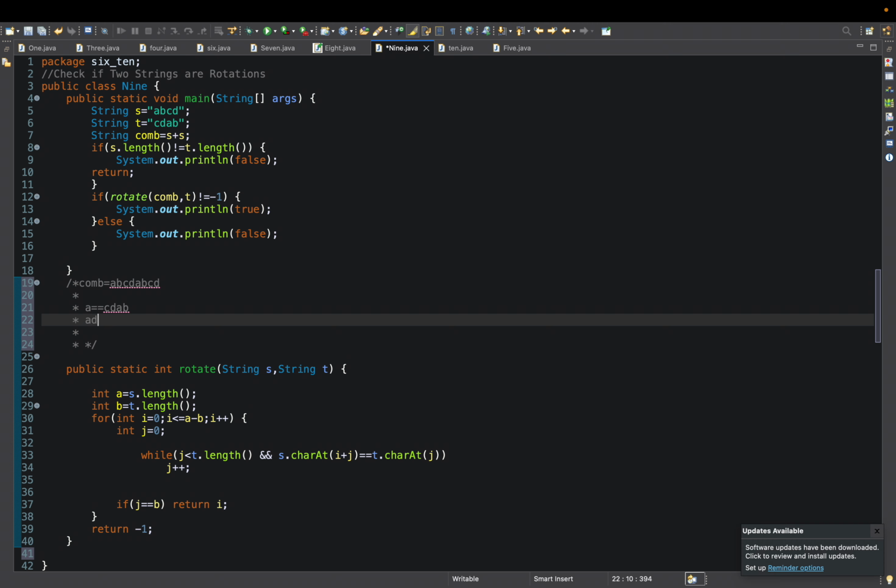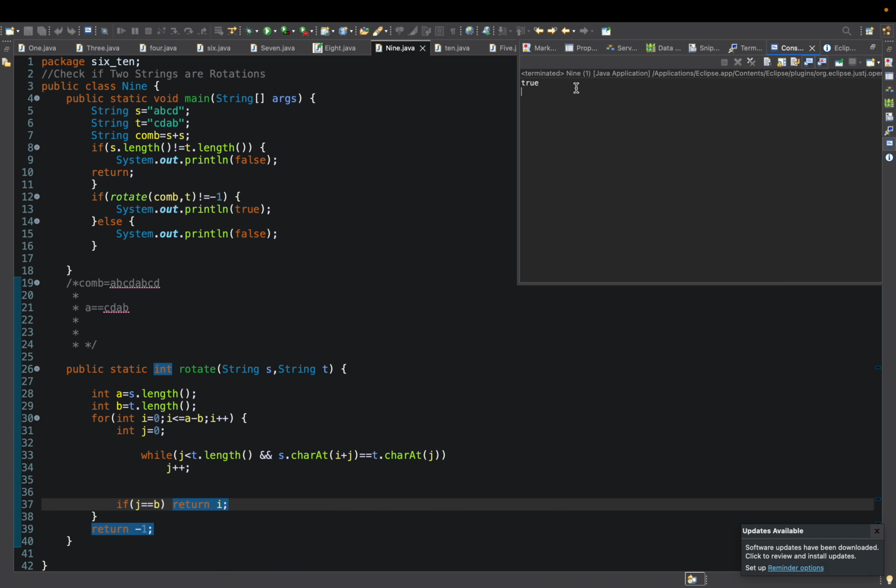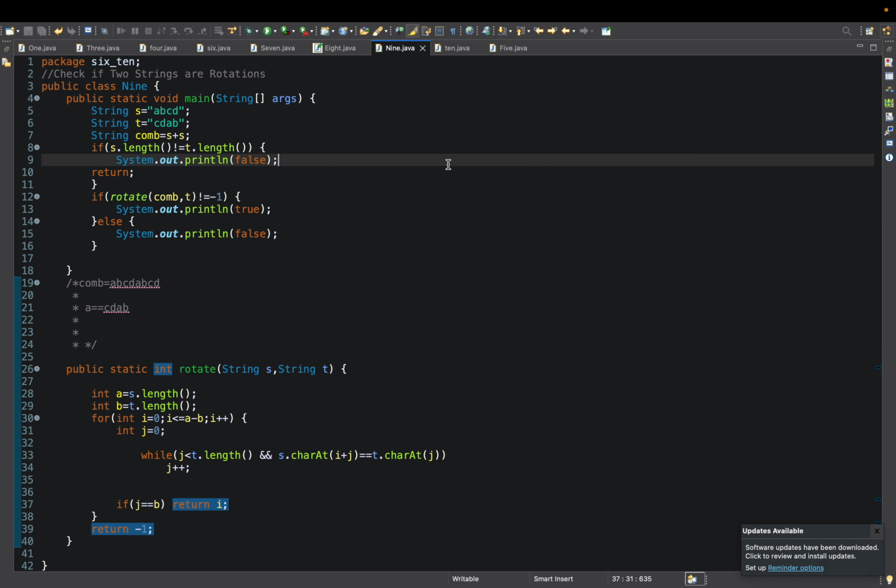Like that we generate all the substrings, then for b, a, and bb, bc, like that, testing all of them. We keep doing j plus plus. If j equals b, we return i, the index position where it started. Once we run the code we can check the output. Yeah, true. That's it.